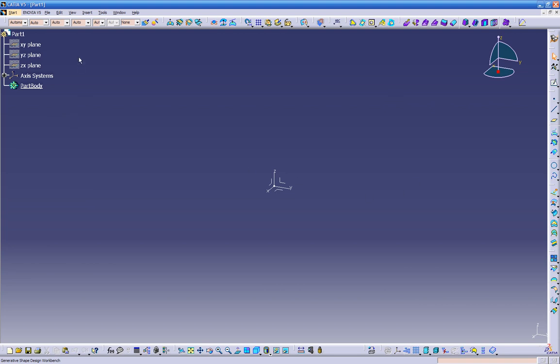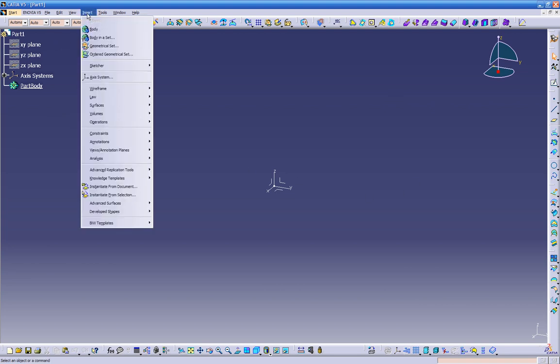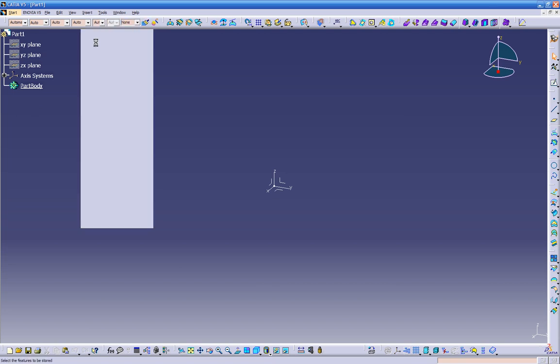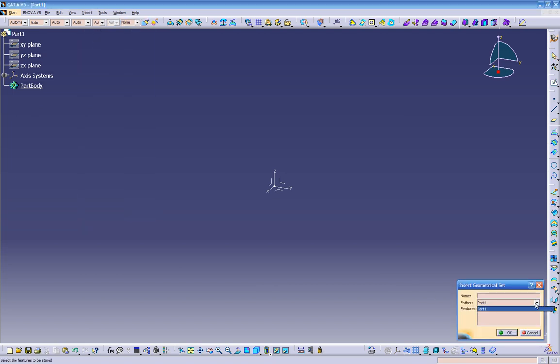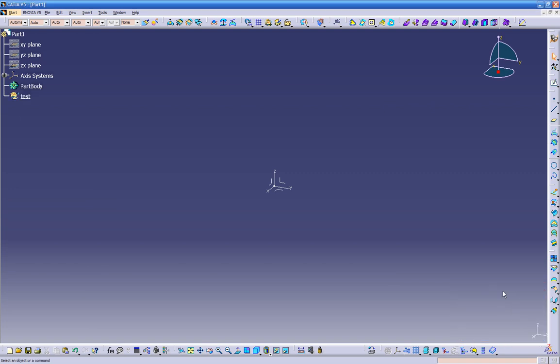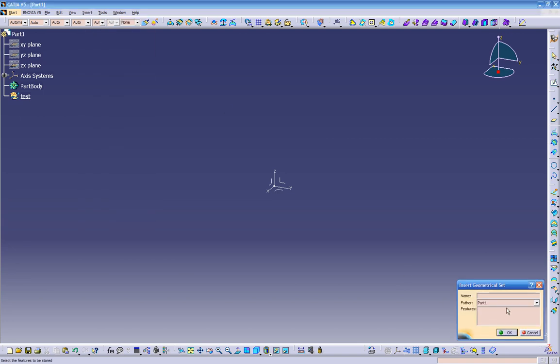and I want to show you how to insert geometrical sets and body parts. Every time we're going to work on a shape design, all the constructions are good to be built under the geometrical set. So we can insert, click on insert, and it's going to ask us where you want to put it under the part number 1, which part number 1 is this right here. So we can put the name of the folder, and you see it's down here. So you can insert as many as you want.